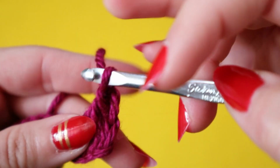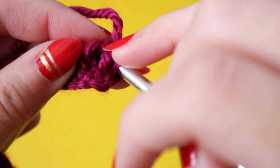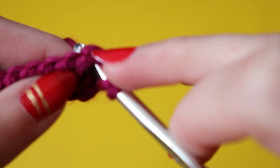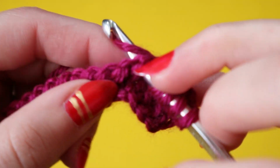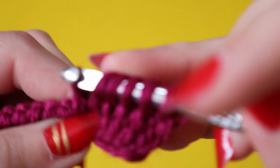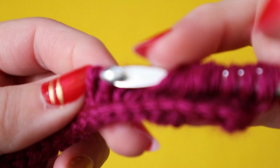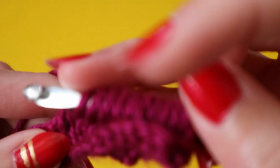So you're going to go through that area that has the yarn sticking out, go through that stitch, and then yarn over and bring the yarn back through, keeping the loop on the hook. Go through that stitch, yarn over, back through, keep the loop on the hook. Then go through that stitch, yarn over, then go back through that stitch, keep the loop on the hook.